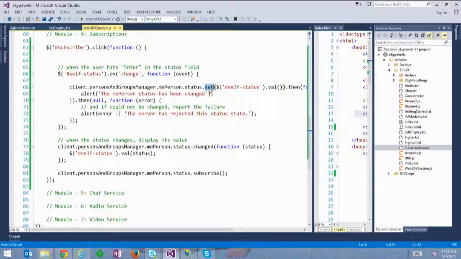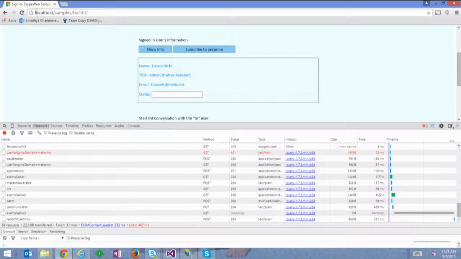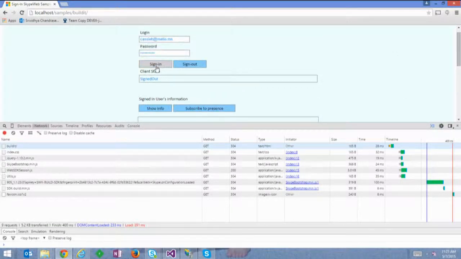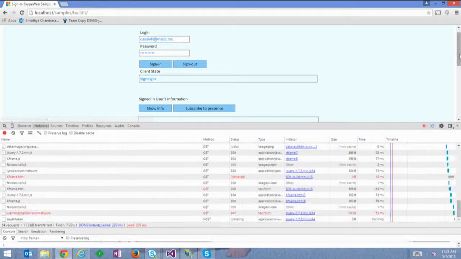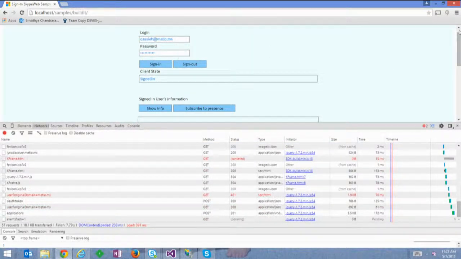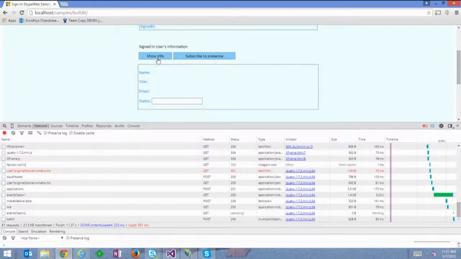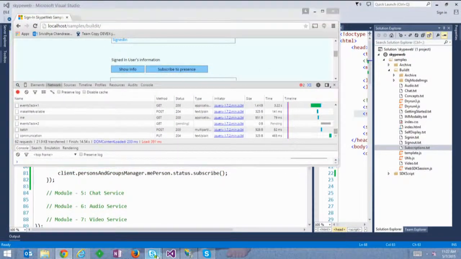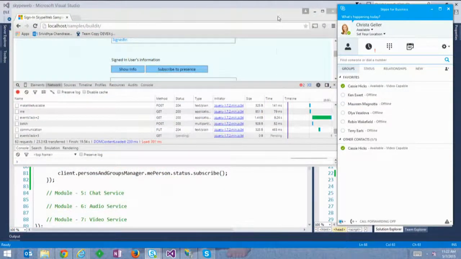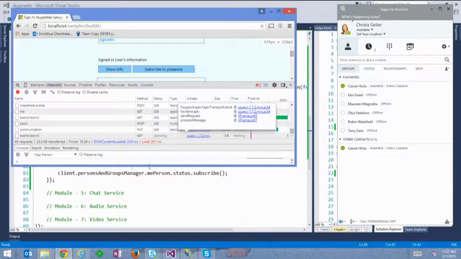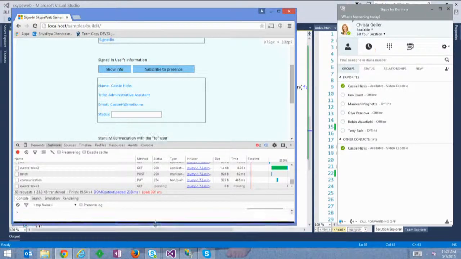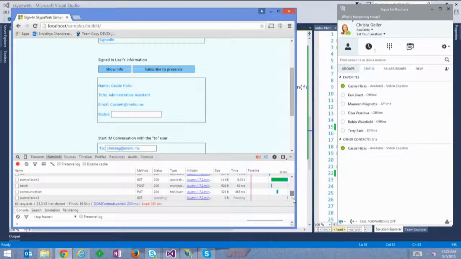Let's take a quick look at how this would work. So I refreshed the samples, getting it to the default state, and signed in. All right. And I'm going to be showing the user's information. I want you to watch what I'm doing here, because I'm actually going to show you how this changes the presence. What I did over here is I still haven't subscribed to the presence. As you can see, the status is not set. And I want you to watch the POST request that goes back in.